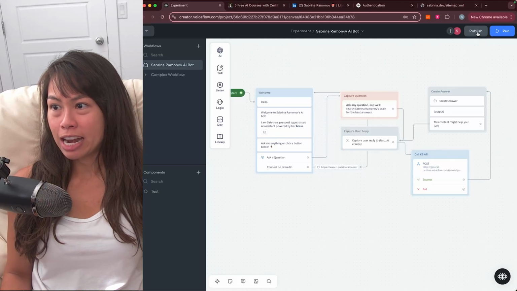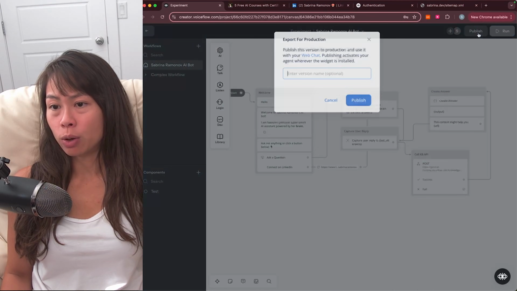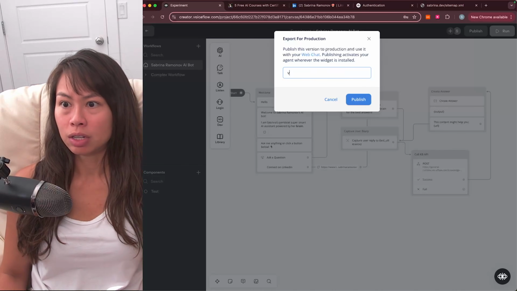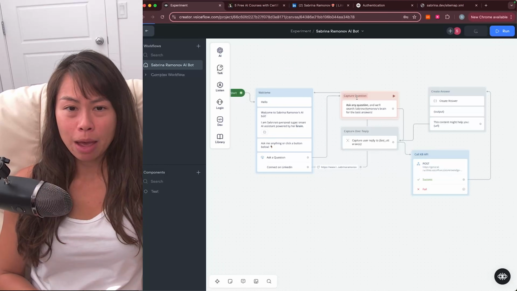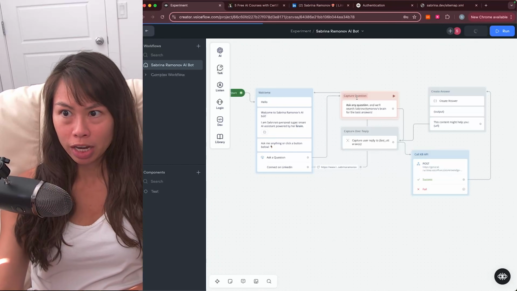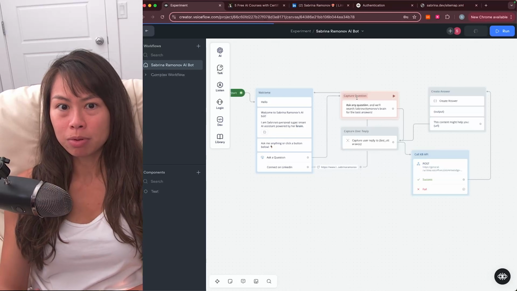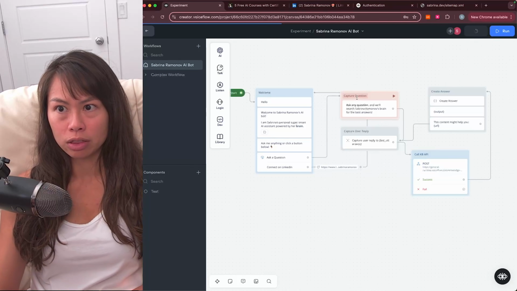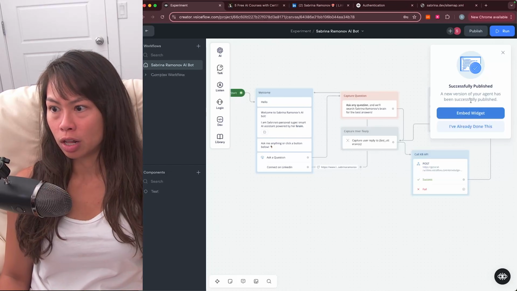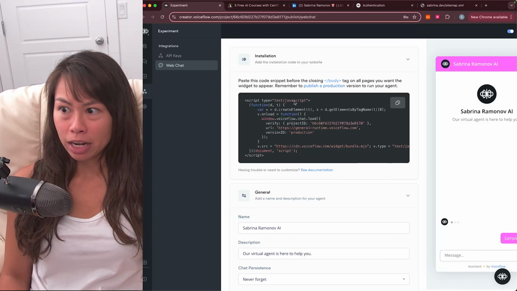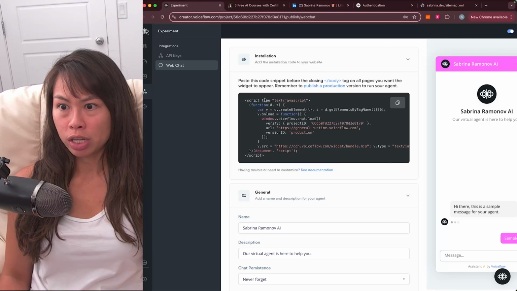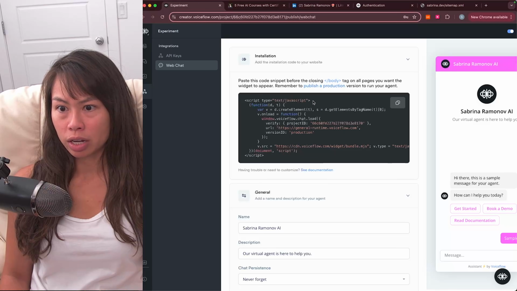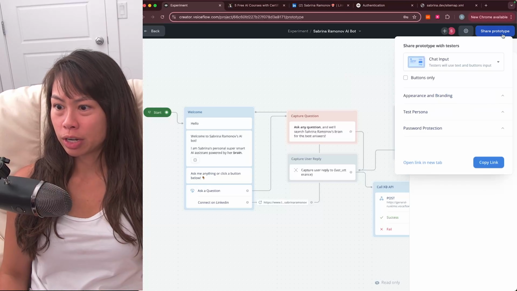Okay, going back here, and now once your app's ready, you can go ahead and publish it. So publish v1, and what's going to happen is it's going to publish it just on a website where you can try it out, share it with other people to try it out, and continue iterating on it, and in particular iterating on the knowledge base, adding additional sources to the knowledge base. And here you can actually embed the widget. So here it's pretty easy to embed it to a website. You just copy the installation code and then put it in your website. And this is another easy way to share.